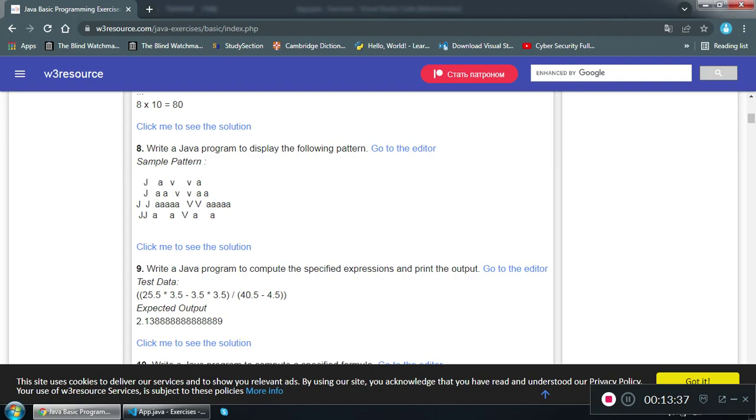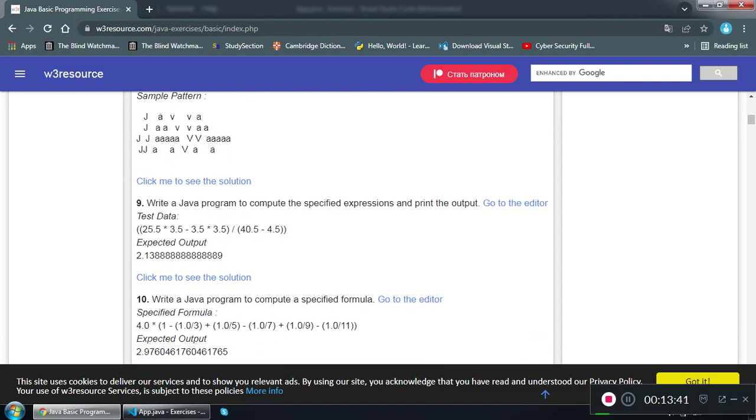So let's just go to exercise 9. Write a Java program to compute the specified expressions and print the output.